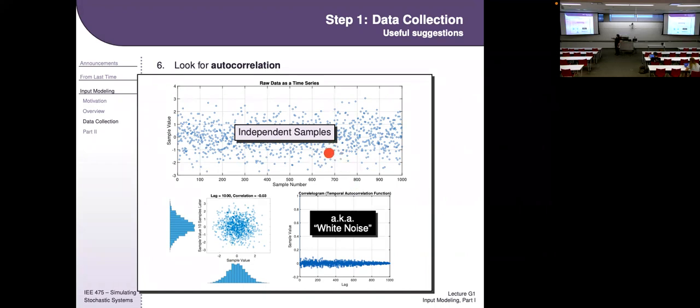So if you get this, this is what we call white noise. And so independence over time is called white. That's because if you look at its spectrum, if you use linear algebra and decompose it into spectral components, you'll have a spectrum everywhere.